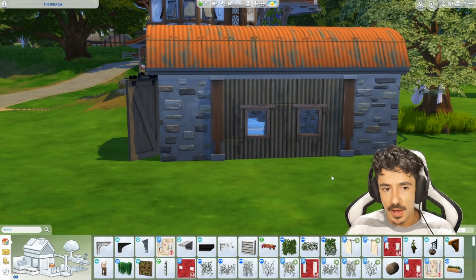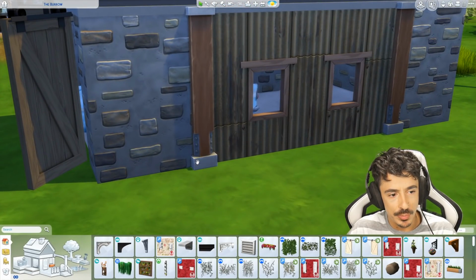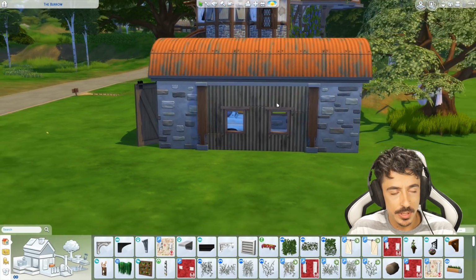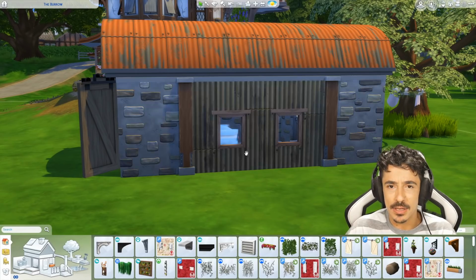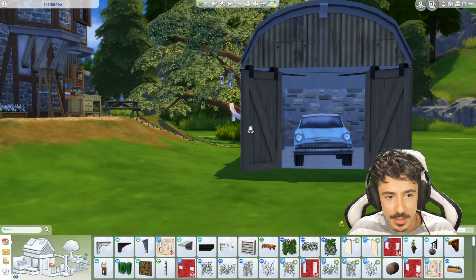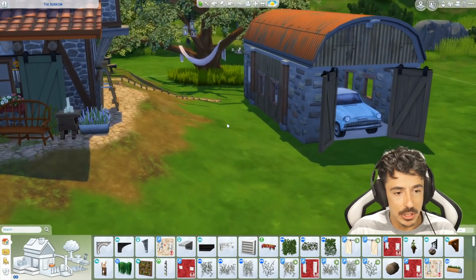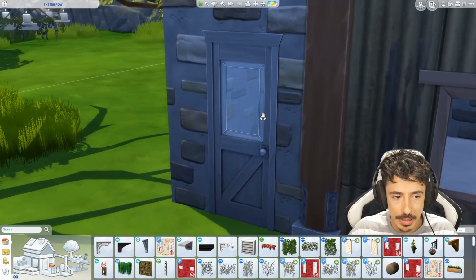Okay, so I've got a vibe now going with this. I do have a vibe. I've used these very big industrial pillars to kind of separate off the wallpapers. Used these windows just so it kind of blends in with some of the windows on the house. But I didn't want any kind of closed window here, and I don't want too much light into here anyway. Remember, this is Arthur's workshop. I would imagine he wants to keep a lot of the things he's got in here quite private and secured as well. So I would imagine maybe this has got a spell on it of some description.